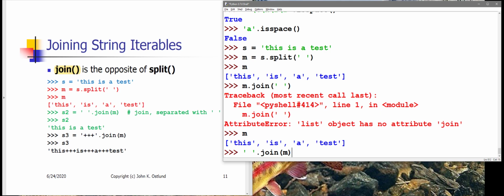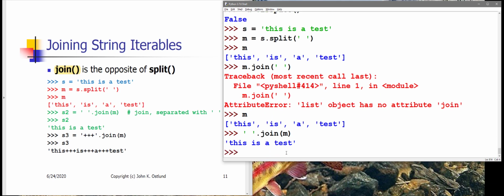So I give that iterable as an argument to the join function. And what happens is this space has all these strings joined around copies of the space. And so that's how I get back my original string.